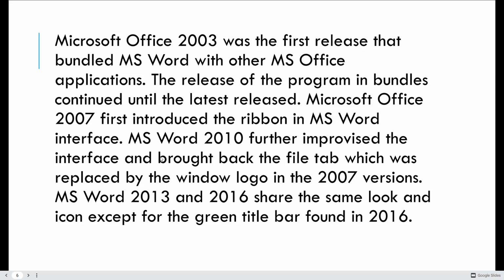MS Word 2010 further improved the interface and brought back the File tab, which was replaced by the Office logo in the 2007 version. MS Word 2013 and 2016 shared the same look and icons except for the green title bar found in 2016. Please take down notes because again, this will come out later. I will give you time to write the important details.